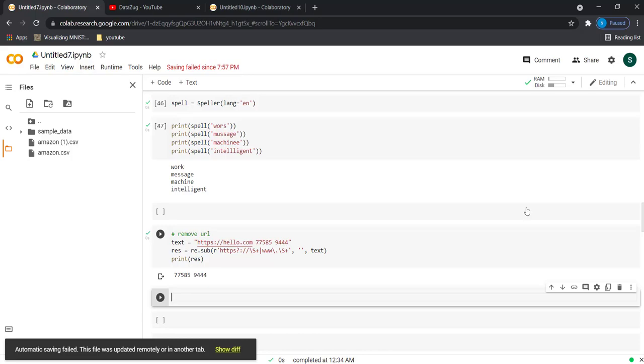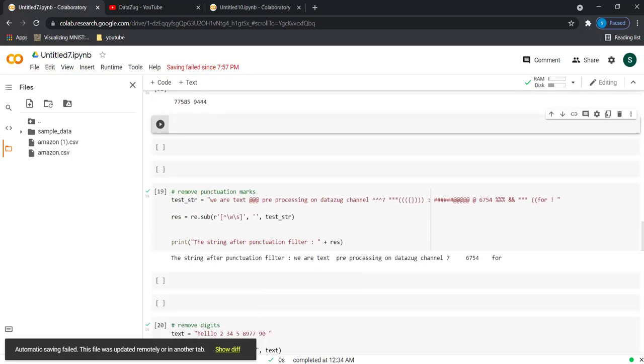Alright, before removing the digits we will also see how to remove punctuation marks. Suppose the text data has some punctuation marks and special symbols, like a star, left parenthesis and right parenthesis, curly braces, exclamation mark. So how will we remove them? We are using the regular expression substitute method, so anything that is not a word or space, a special character, is removed, and we pass that through the str method.